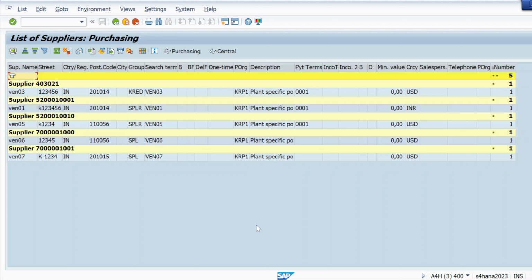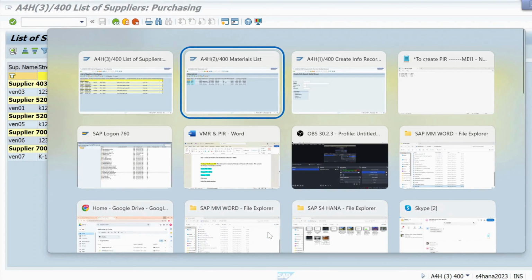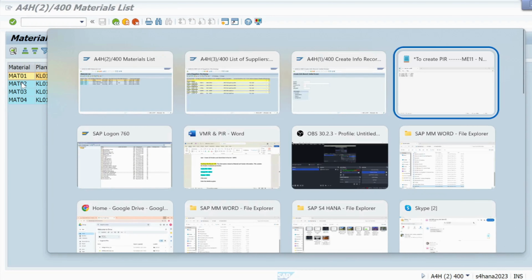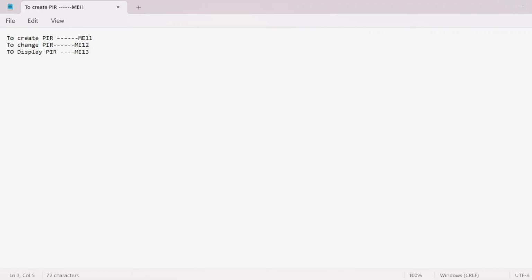So what I'm going to do, I will create a purchase info record with a combination of material and vendor. First I will use this material MAT01, and for this material I will create a purchase info record with, let me take this supplier.